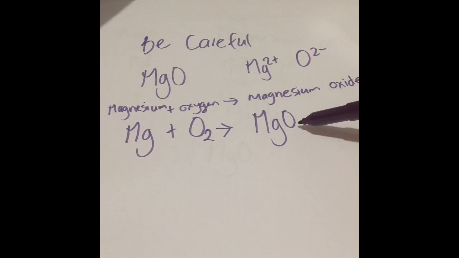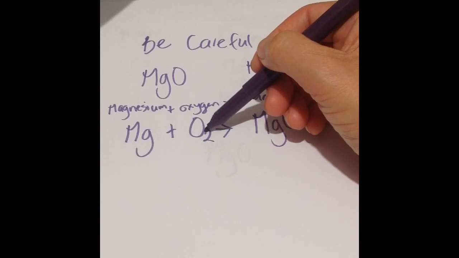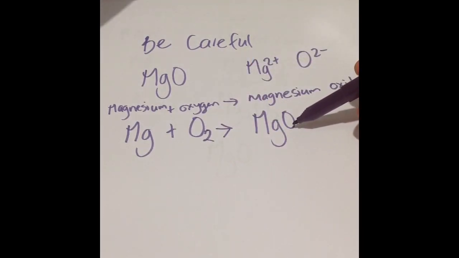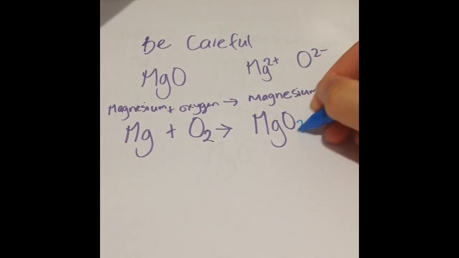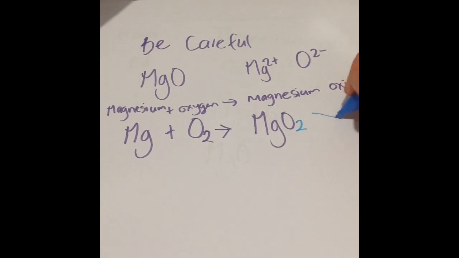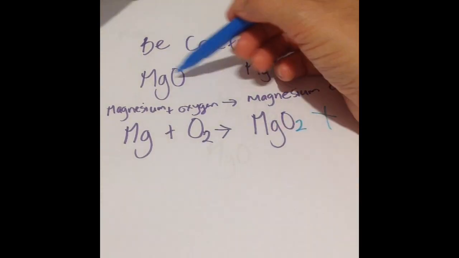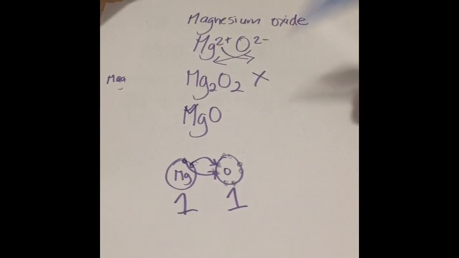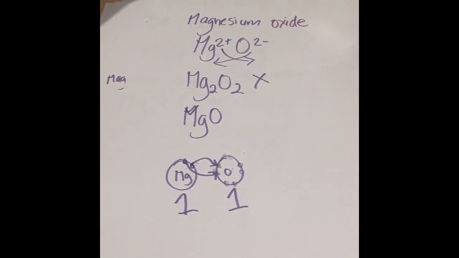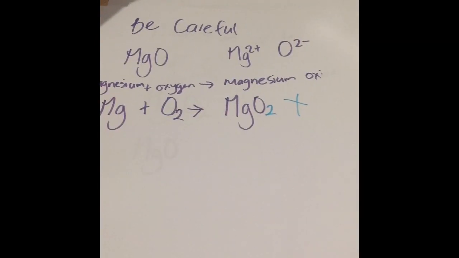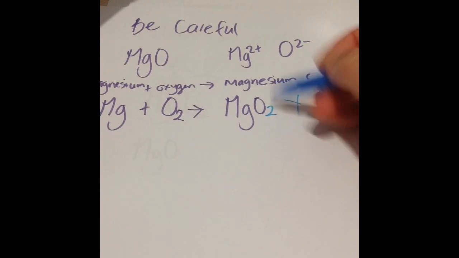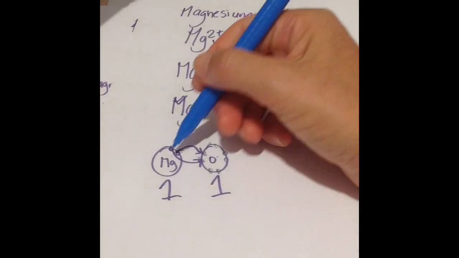So if I were to say balance this equation, the temptation would be to see, oh, I've got 2 oxygen atoms on this side and I've only got 1 on this side. So you might be tempted to do something naughty and put a little 2 down here. But you never ever do that, because you've changed the configuration of magnesium oxide. We've already proven that magnesium oxide looks like this: 1 magnesium, 1 oxygen. So if you were to put a little subscript 2 down here, what you're telling me is that magnesium oxide is not what it is.